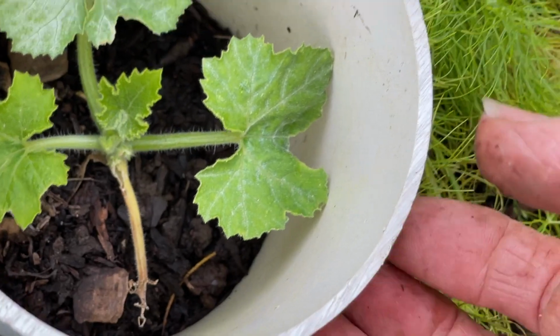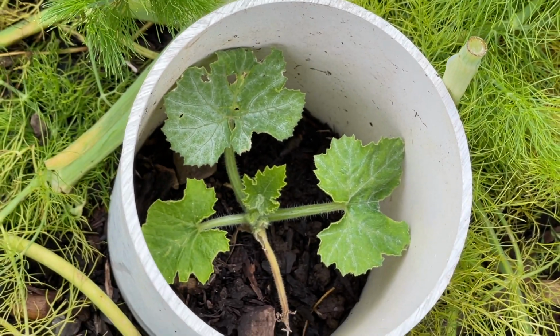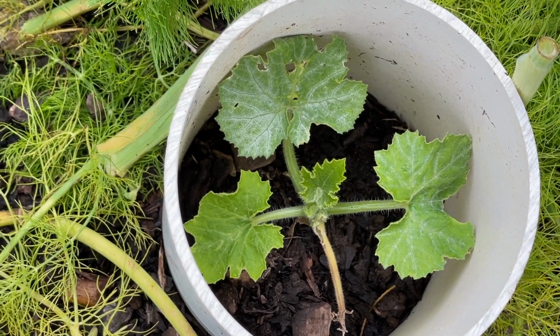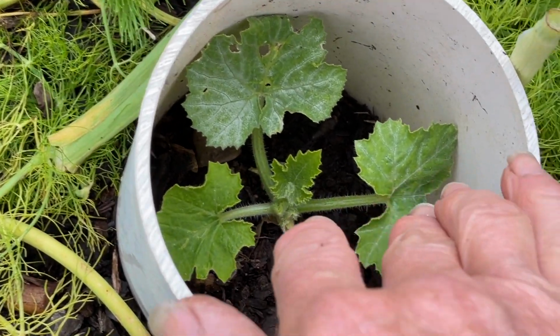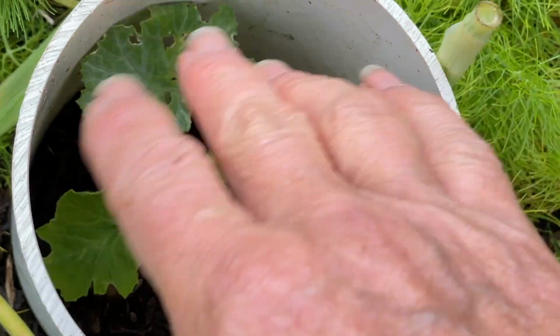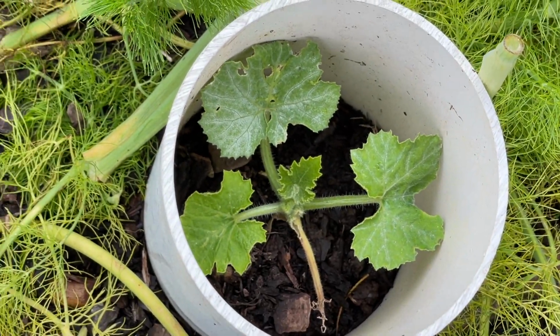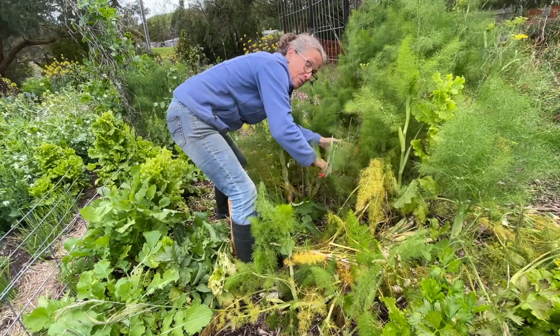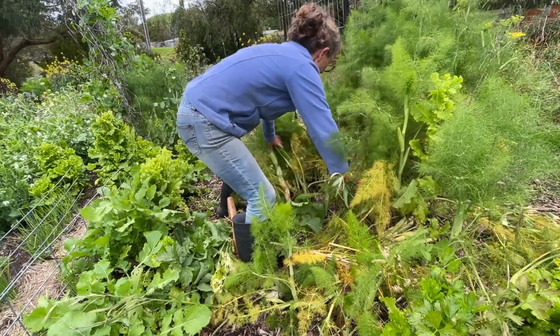Now I just put these tubes around them just to help protect them from slugs and snails a little bit, and it does seem to help. It helps create a microclimate in there too, which gets them growing a little bit faster, I find. I'm just going to dive in here and see if I can get some fennel bulbs that are still okay to enjoy.